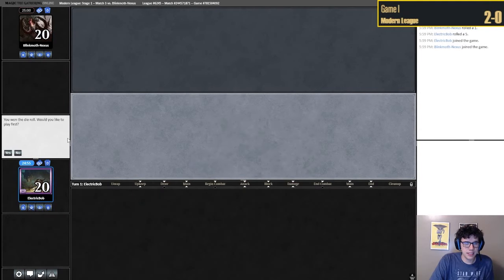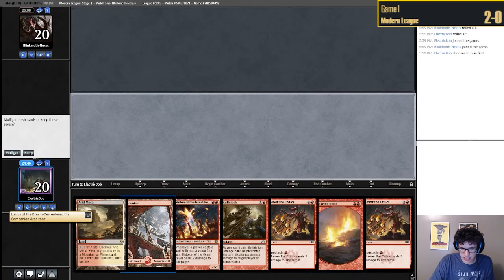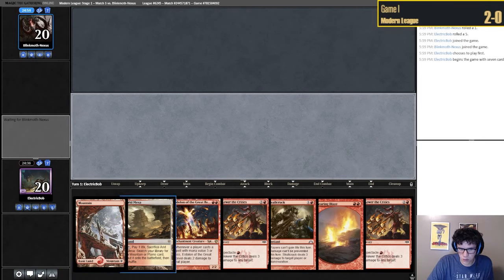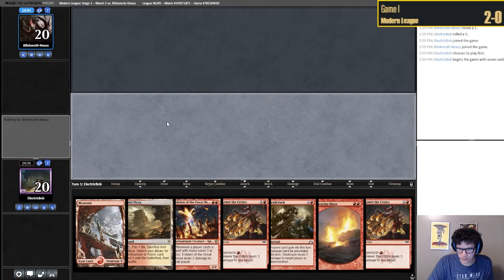Alright, we're here for the third match. We're going first. Our hand... I don't know how I feel about this hand. Wishing our opponent good luck. I think this hand's fine. I wonder if we're supposed to play... I think we're supposed to play Mountain here. Or we could play Arid Mesa, say go. No, I'm going to play Mountain, say go.